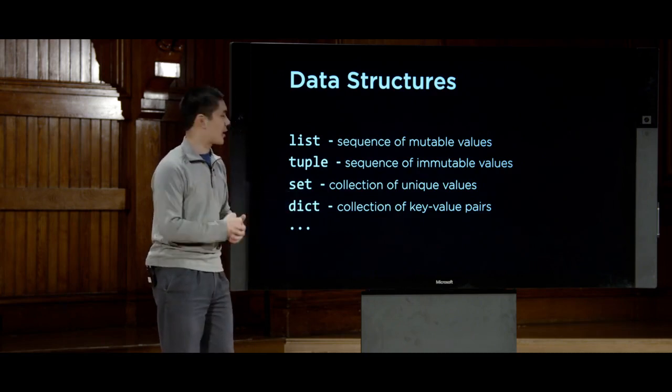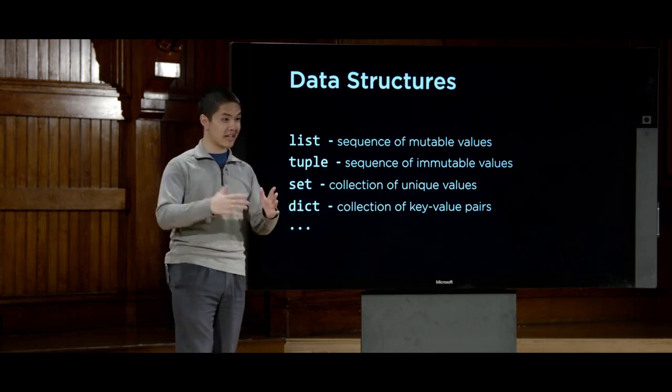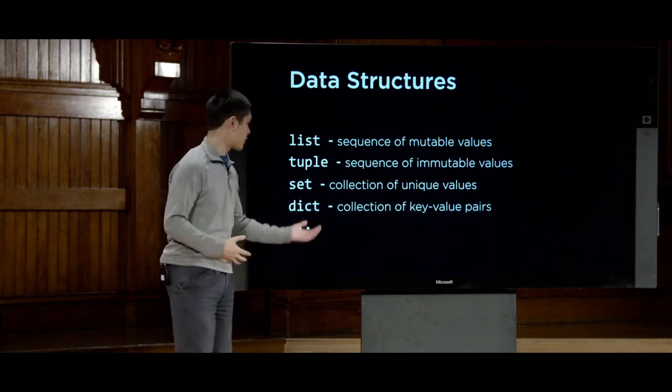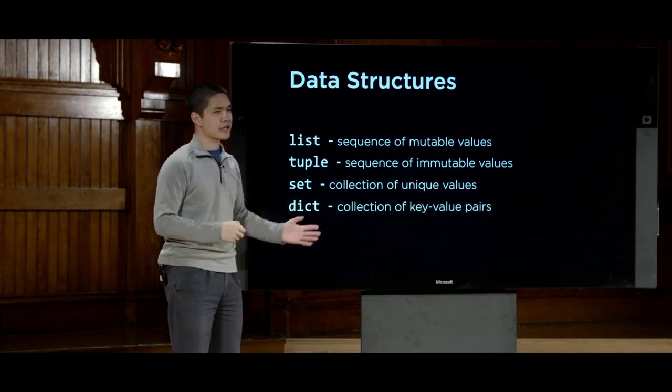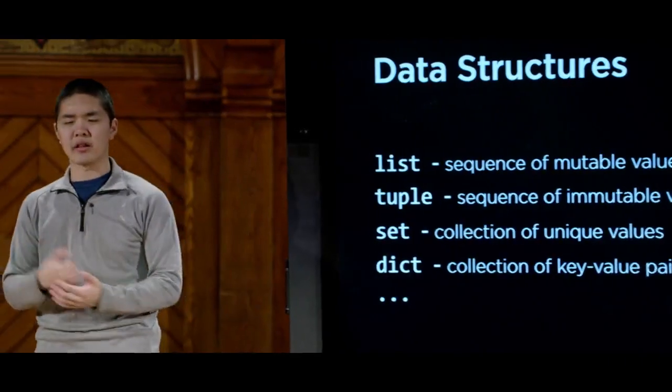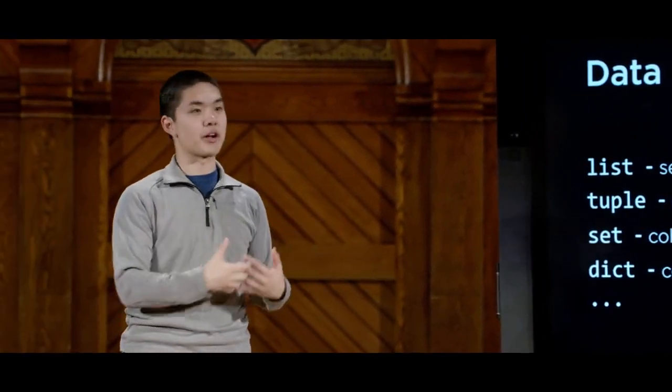And finally, one other data structure that's quite powerful, and that's going to come up a number of times during this course, is a dictionary. In Python, shortened to just a dict, which is a collection of what we're going to call key value pairs. And the way I like to think of this is with an actual physical dictionary that you might find at a library that maps words to their definitions. In a physical dictionary, you open up the dictionary, and you look up a word, and you get the definition. And a dict in Python is going to be very similar.